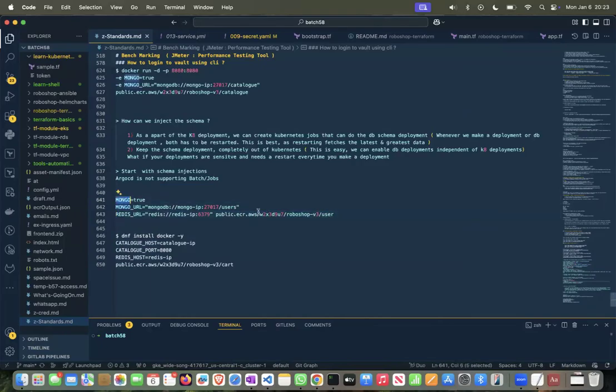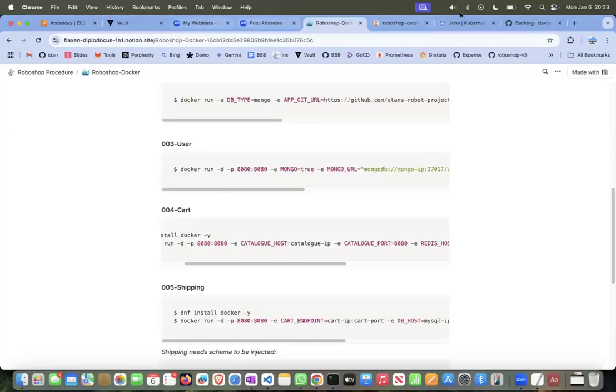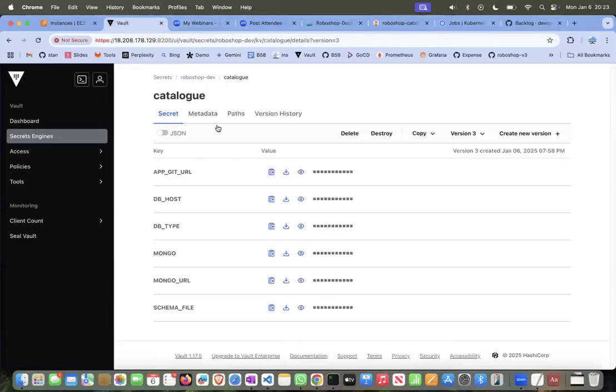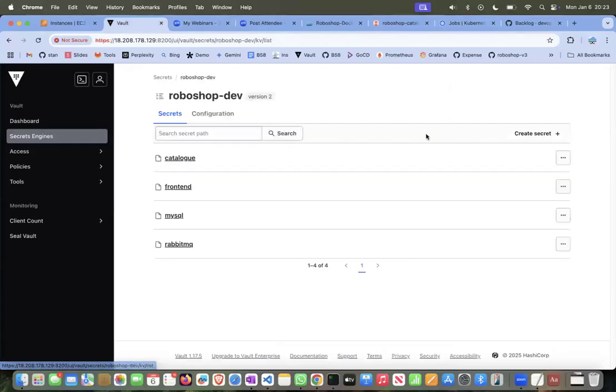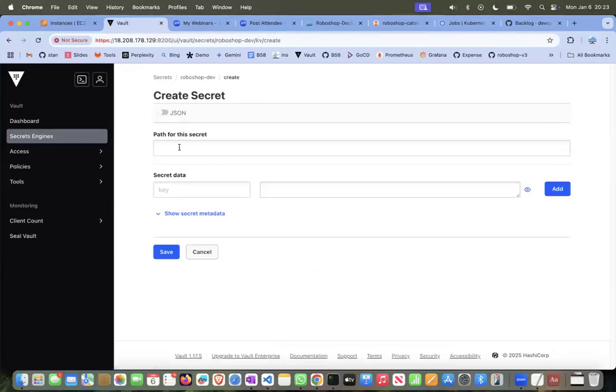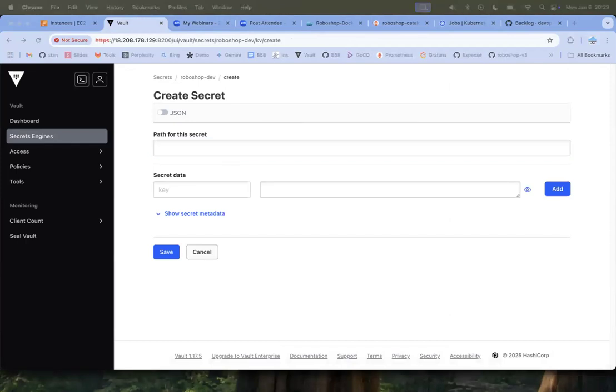Done. So MongoDB is equal to this. Let's create a vault secret for the user. Go and try to create the vault user secret.